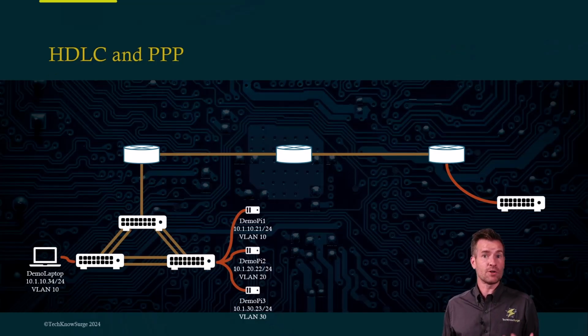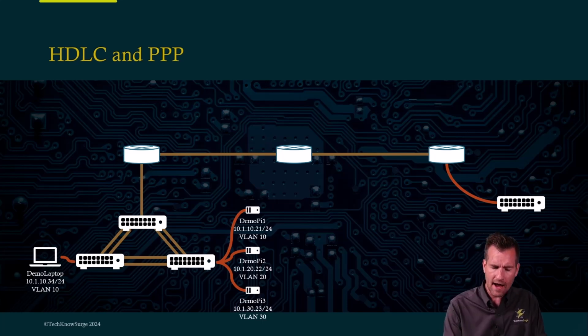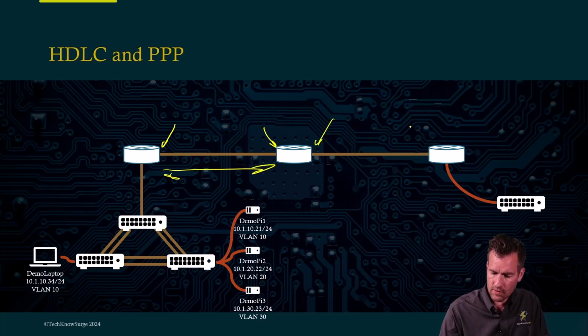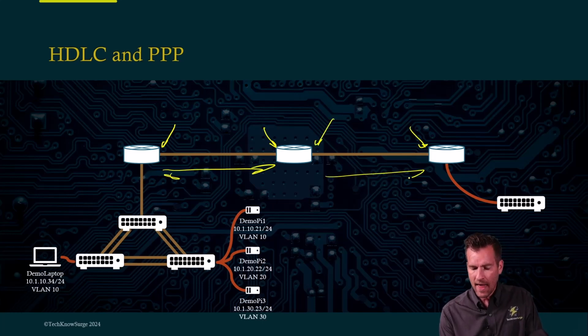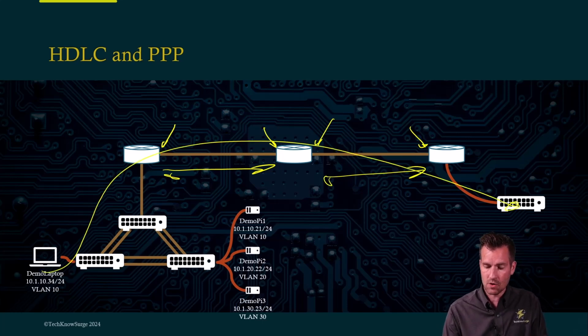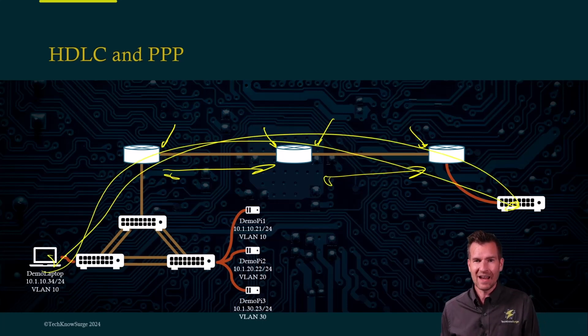I think it's important to note that we're not going to have a fully functioning network at the end of this module. That is, we're gonna learn how to configure the interfaces so we have communication between these devices. And we're gonna do that across our network. However, we're not going to have end-to-end connectivity where we can communicate back and forth across here, because we're still not going to tackle routing yet.